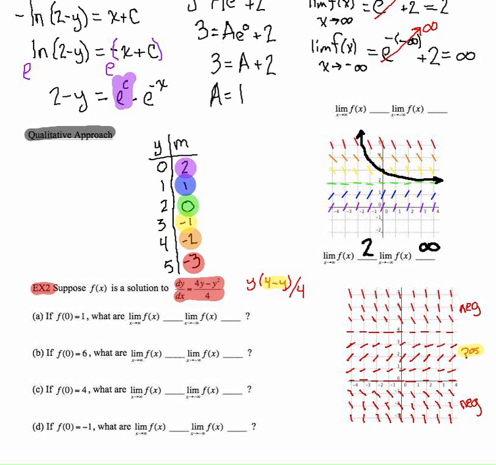So with our slope field built, we can do a couple problems. Problem A. In the original function, when I plug in an x of 0, the y is 1. So I can plot that point when x is 0, y is 1. We'll make that a little larger so we all can see it. There's the point 0, 1.